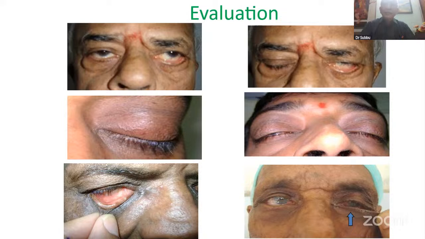The third is for medial canthal tendon laxity. You hold the lid on the lateral side and pull it, asking the patient to look straight in the primary gaze. If you are able to see the punctum coming up to the nasal limbus, it means the medial canthus is also lax, and medial canthal tendon tightening is also required in that particular patient.